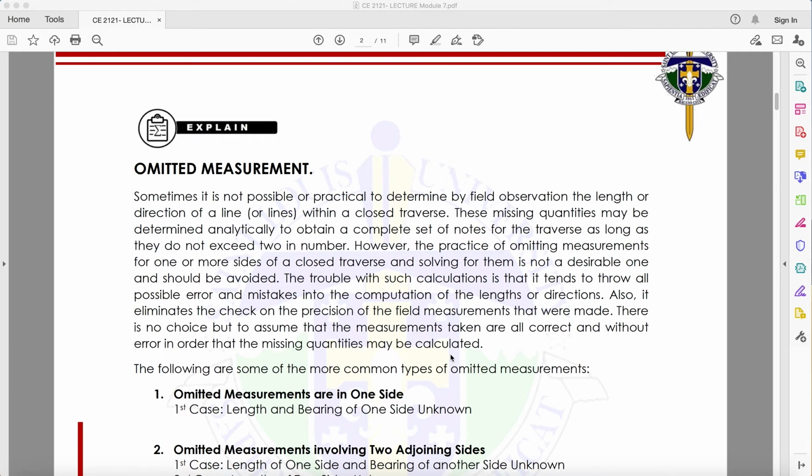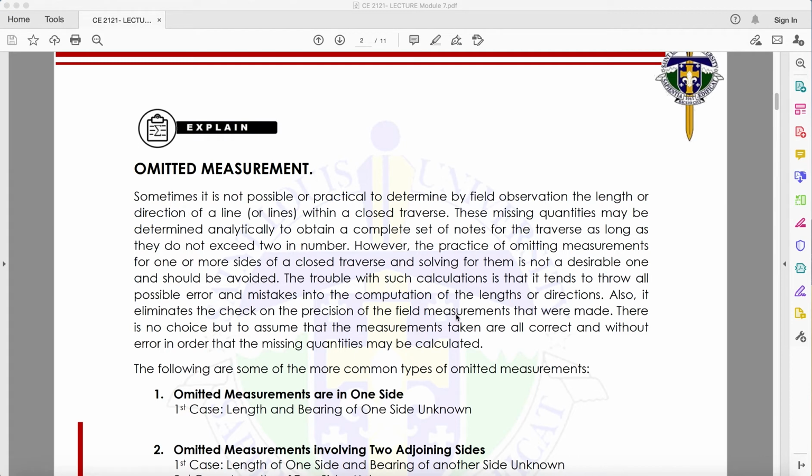There may be occurrences wherein it is very difficult to have your closed traverse, for example, the terrain does not allow it or there are obstructions present. If that would be the case, we will be solving the missing side geometrically. So, we will be employing the help of geometry. But as much as possible, we want to try to avoid them, because we lose what we call the misclosure.